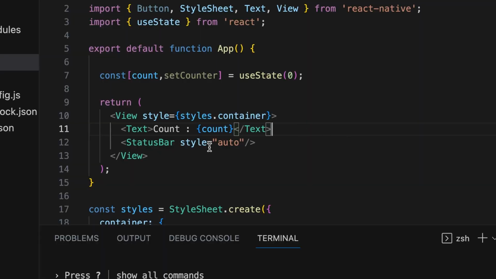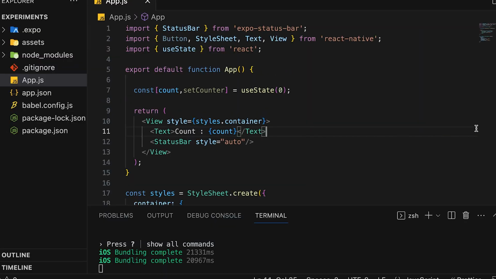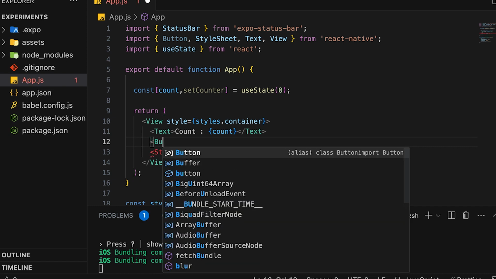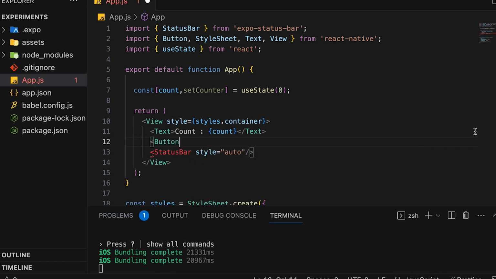Then create a button to update the state value. When you want to update the state, you call the setter function, in this case, setCount, with the new value you want to assign to the state variable. React then re-renders the component with the updated state.